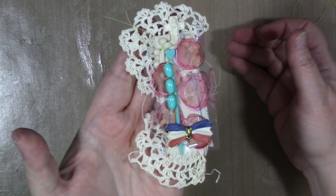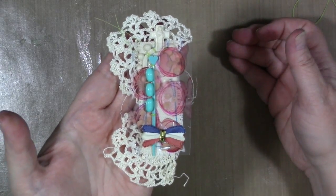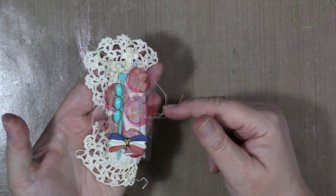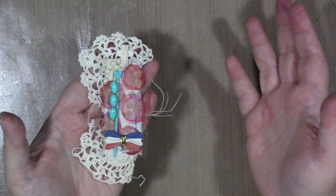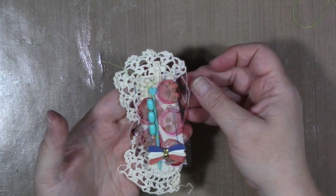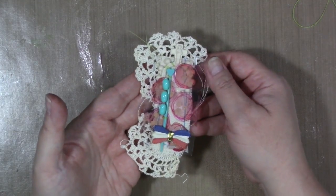Make these cute little pieces, whether you're using pieces of family members and loved ones that you want to remember. Maybe your favorite pet passed away, but you have their dog tags and you want to do one of these little pieces with their tags on it. That would be a really cute piece of remembrance art. And you can add it to your journal, to the front of a canvas, or to a photo album, anything like that. So have fun with this.